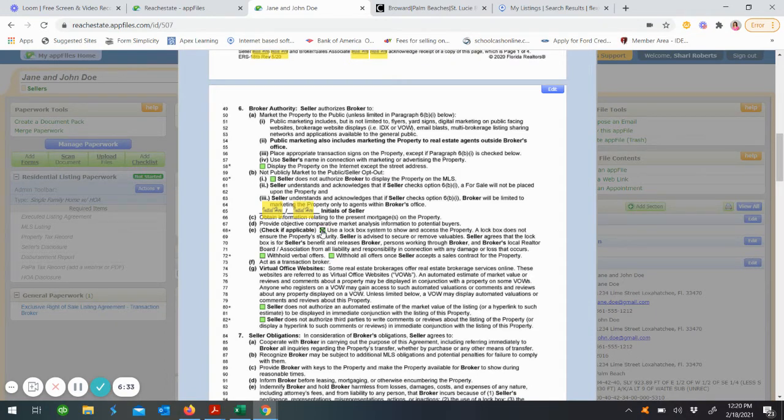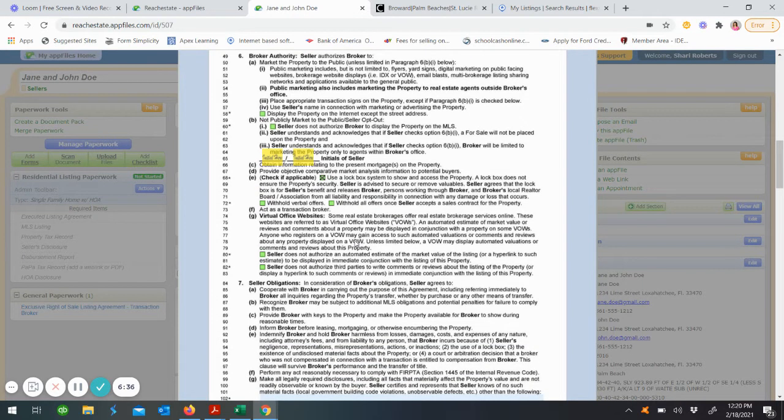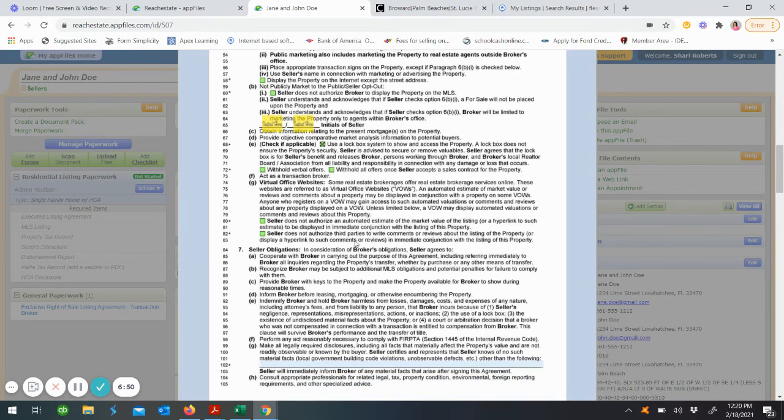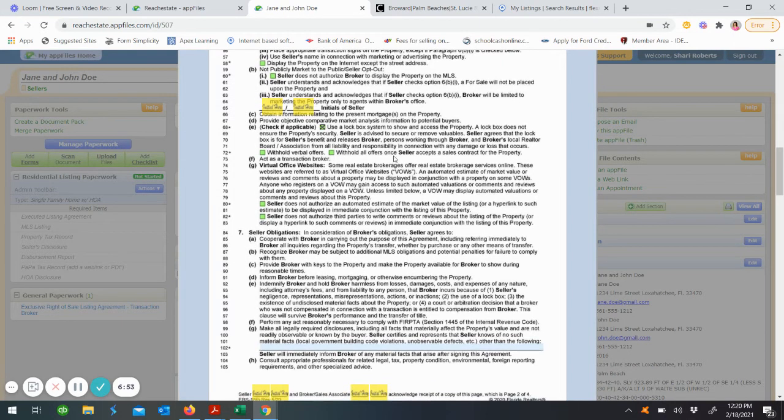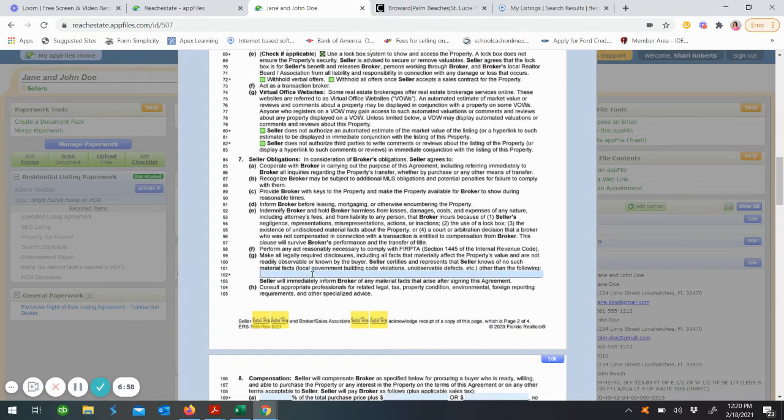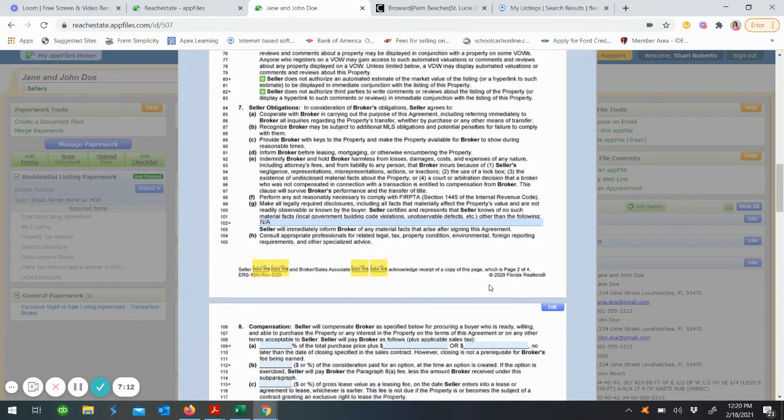We use a lockbox, but we show all of our own properties here in the Reach Estate team with the XP. So I always check use a lockbox, and you only give that combination to other agents, of course, not, I call them plain people without licenses. We're not withholding any offers. The seller, we don't do any of that. Now, I don't think in Loxahatchee they're building railroad tracks across here. So I put NA. The seller doesn't know of any material facts, building code violations, or unobservable defects or anything that affects the property.